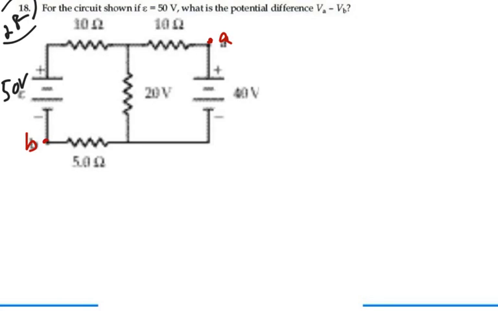The first thing we're going to do is mark our batteries. We have a positive here and a negative here. In fact, they're already marked. And a positive here and a negative here for the 40 volt battery as well. Next thing we're going to do is assume current directions. We're going to go with these batteries. So in this left loop over here, we're going to go with the orientation of this battery, and we'll assume that I1 is going around like this. In the very right loop, we'll go with the orientation of that battery, and we'll say that I3 is coming around like this.